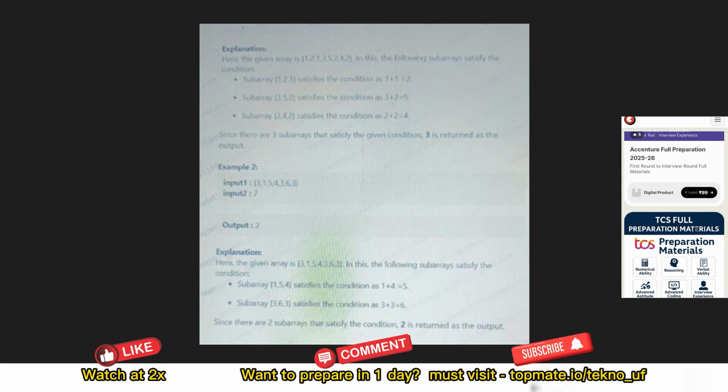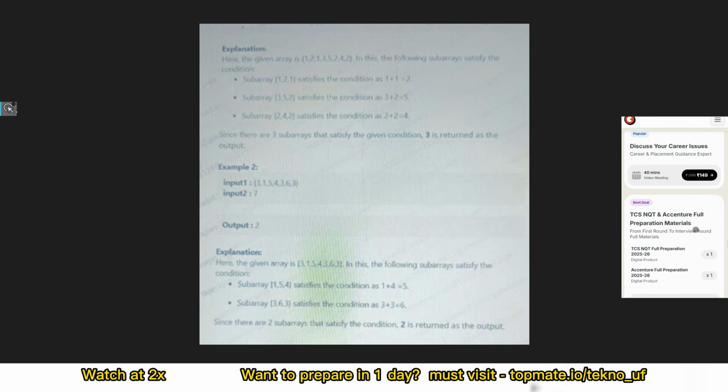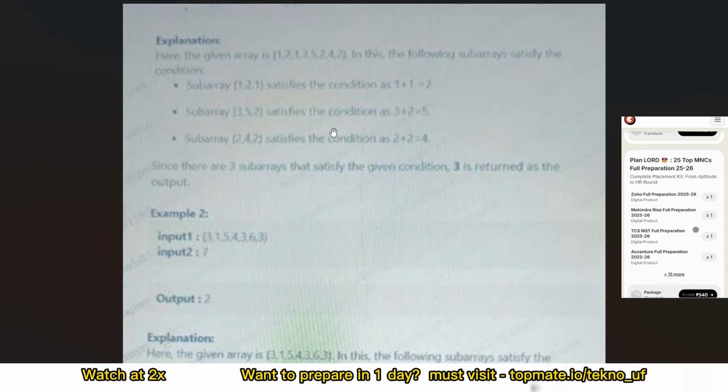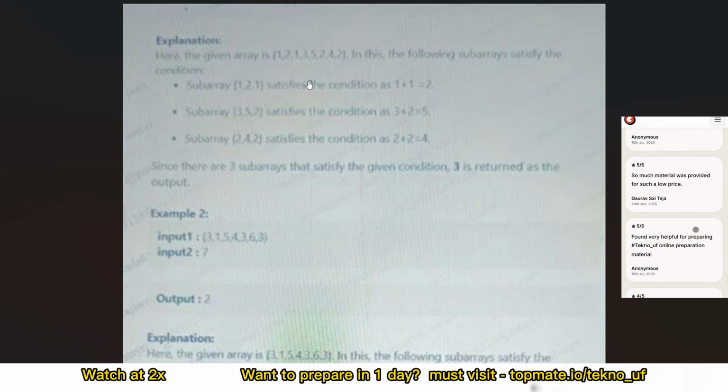Okay, now let me discuss the question. Actually, I haven't got the full question, but this is the question sample input.